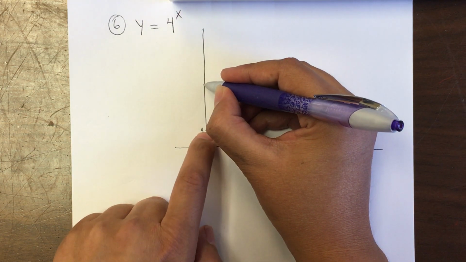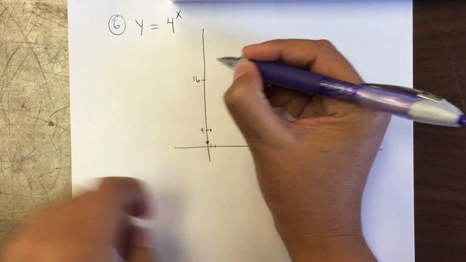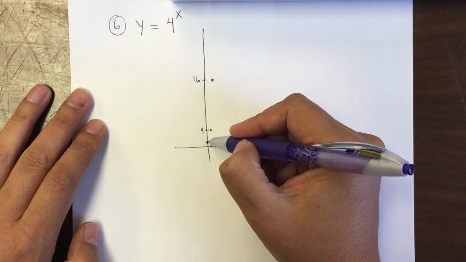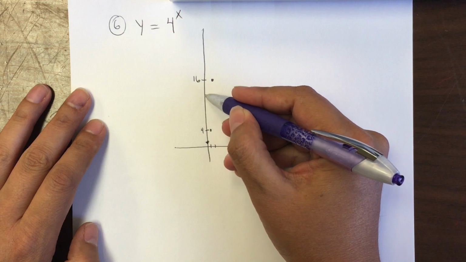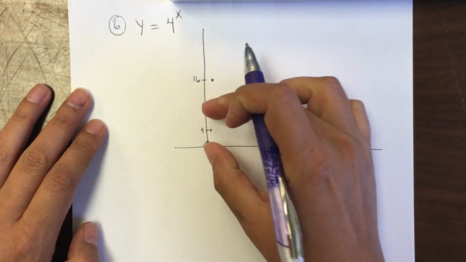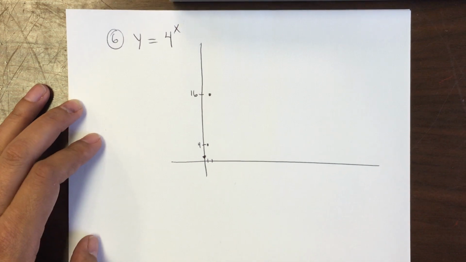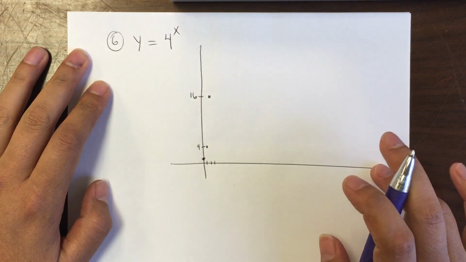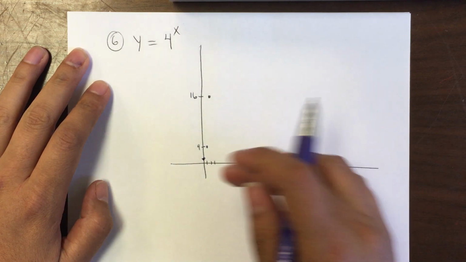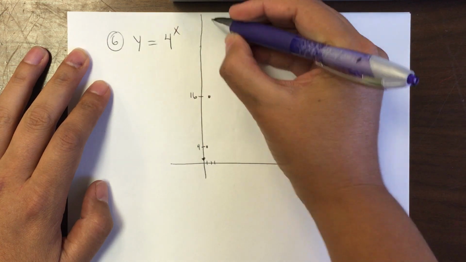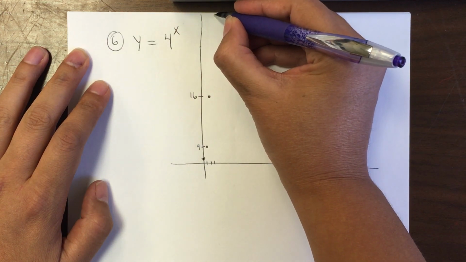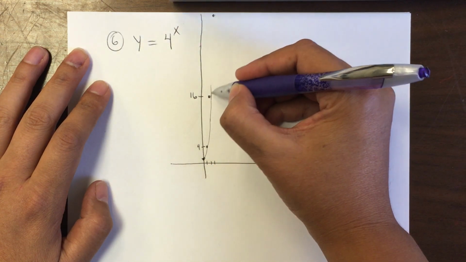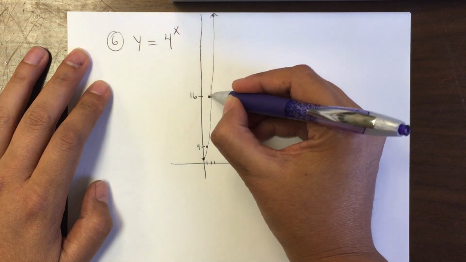So about here, and again, this is just a sketch. It's not perfect, but we don't want to do like 4 in here and then 16 in here and then 32 in here, right? We don't want to do them too close because we want to do a good sketch. And then to the third power, 4 times 4 is 16, times 4 will be 64. So again, it's not very accurate, but I'm just going to put it in here. Of course, it would be a little farther. Okay, and so my graph is something like that.